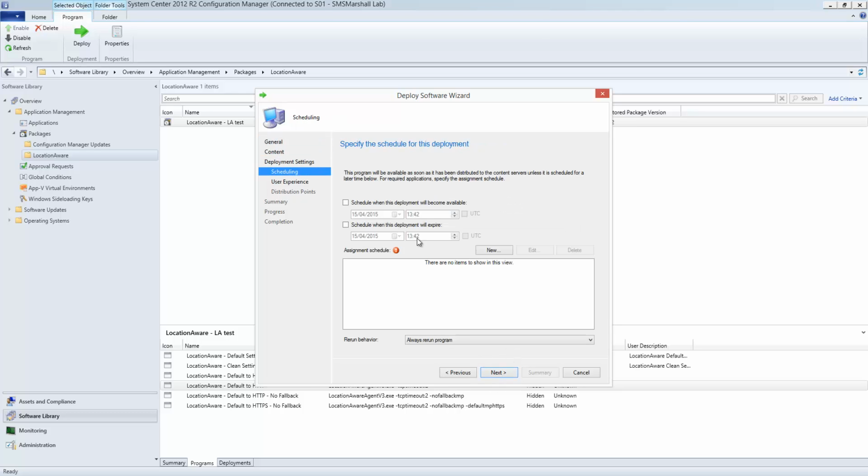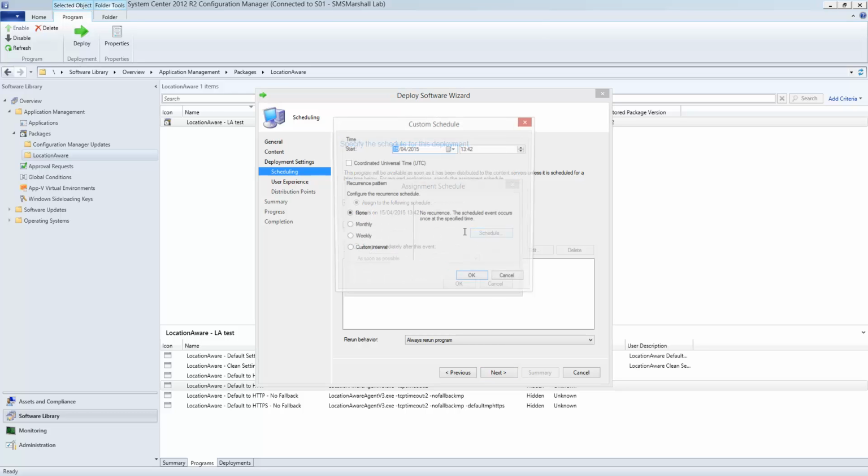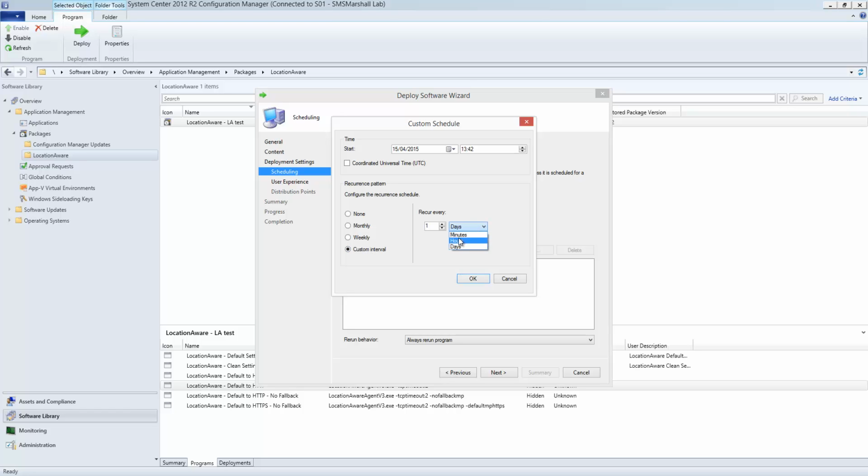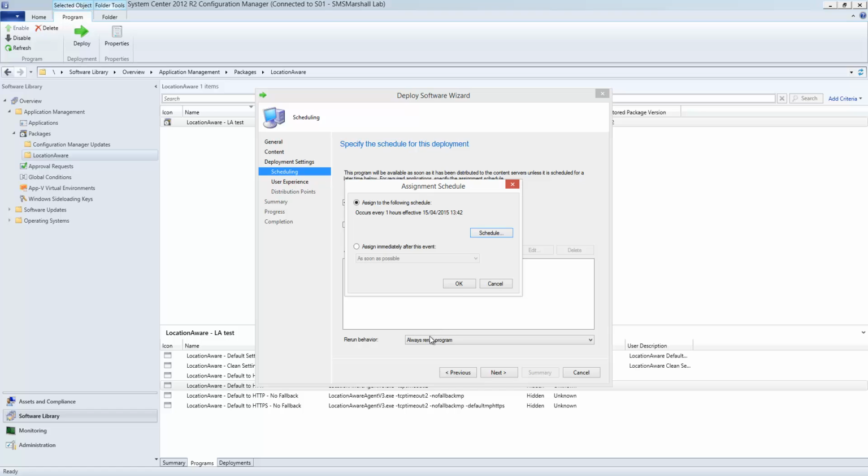Select required, immediate scheduling, select new, select schedule, custom interval, and this is the frequency that you want the agent to run at. It's a minimal footprint in terms of memory, CPU. If it was run every half an hour, it wouldn't be a big impact. No one would really notice it, but every hour is roughly how long you need it to be at to recover from a management point failure pretty quickly, so that you don't have any deployment slippages as a result of MP failure. Select OK. Select OK.